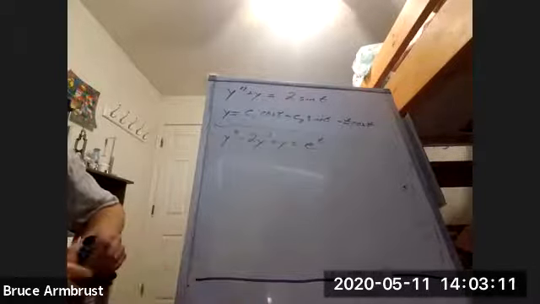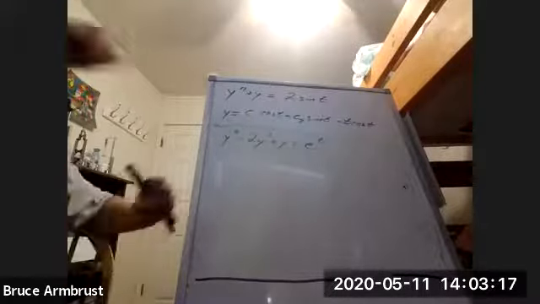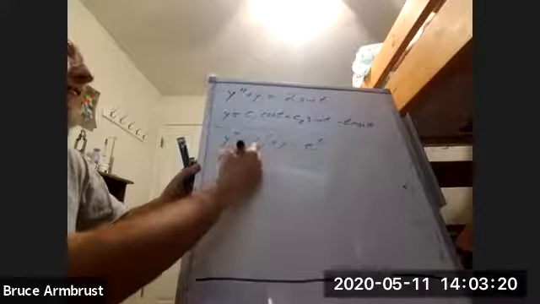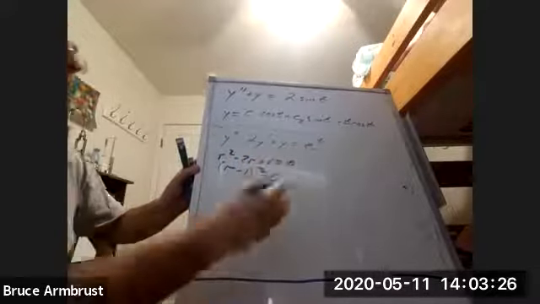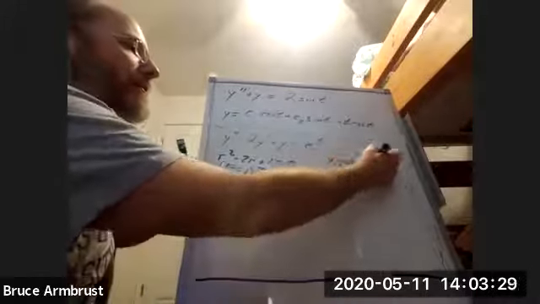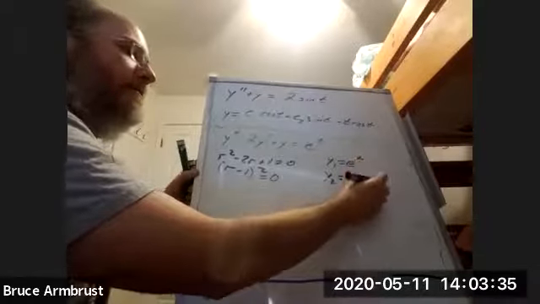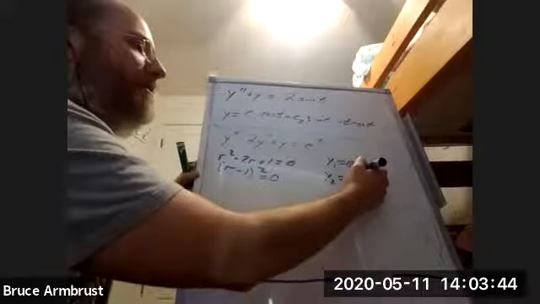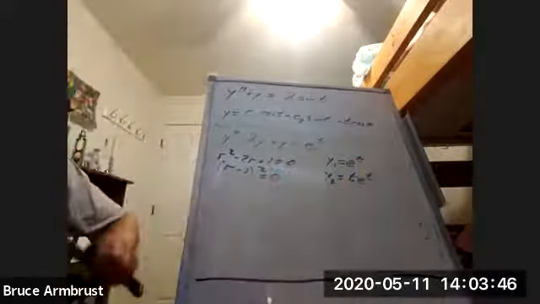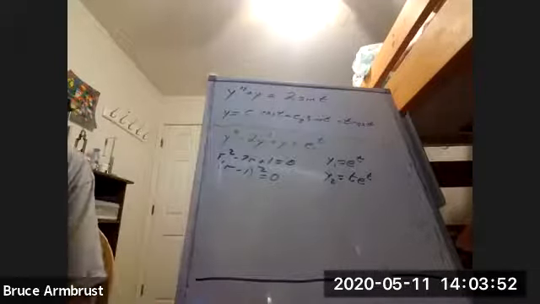All right. So start with the fundamental set. The fundamental set here we have r squared minus 2r plus 1 equals 0, which is r minus 1 quantity squared, which means y1 is going to be e to the t. And what's y2? What do we do when it's repeated? Tack on a t. You slap on a t, so it's going to be t e to the t. All right, so again, no big deal. That's what we do with those.